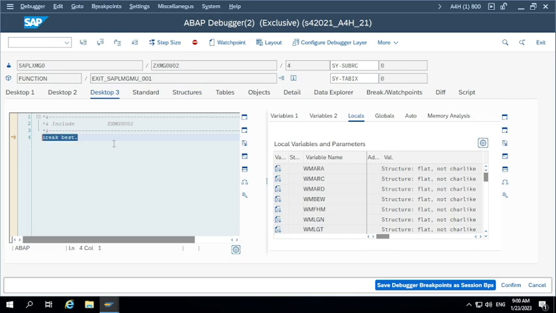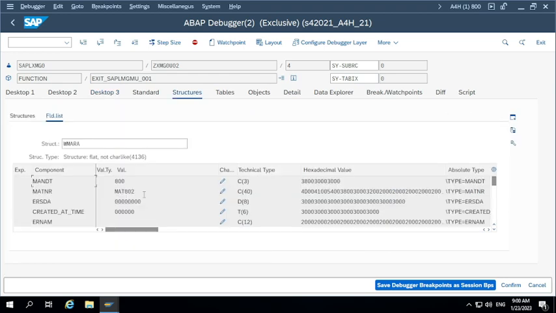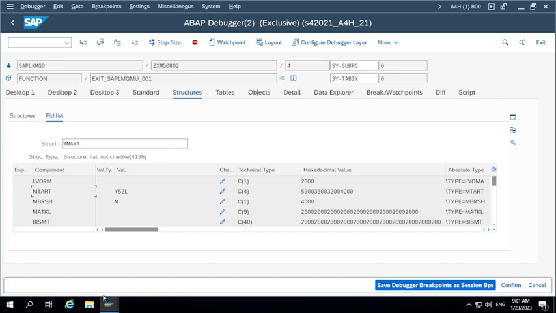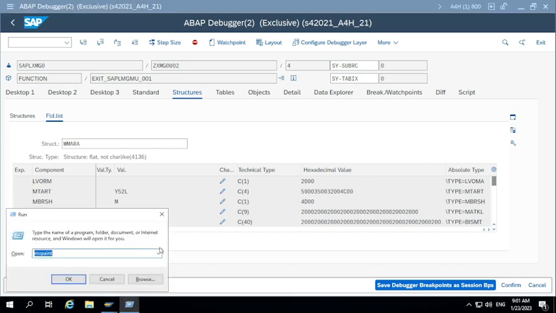I should not allow the combination where material type MTART is Y52L and industry sector MBRSH is M. I should restrict that combination.